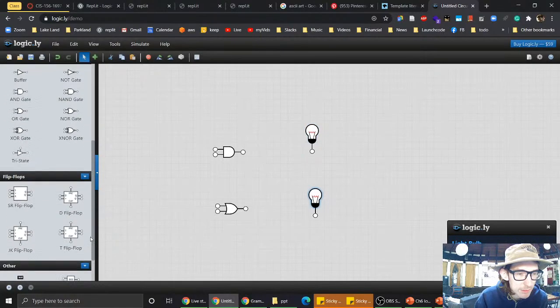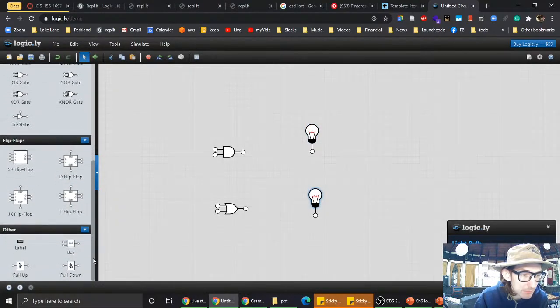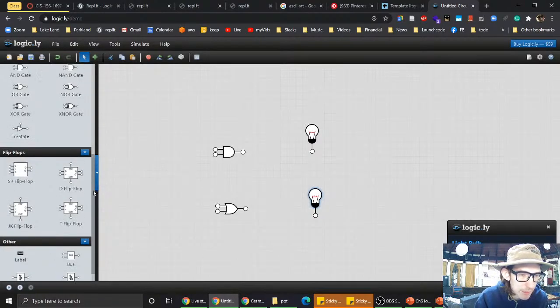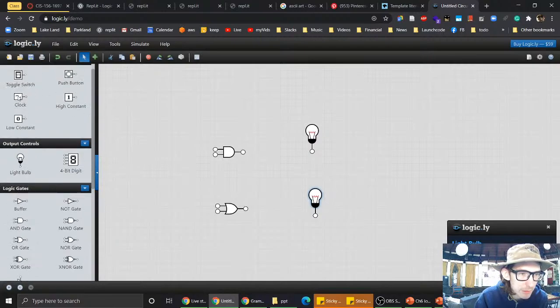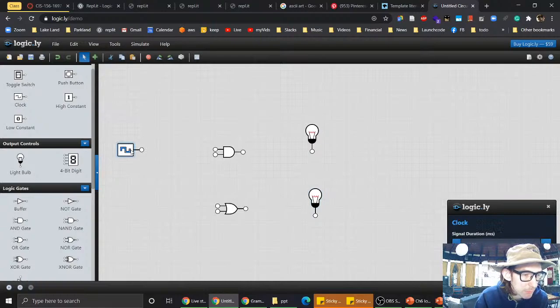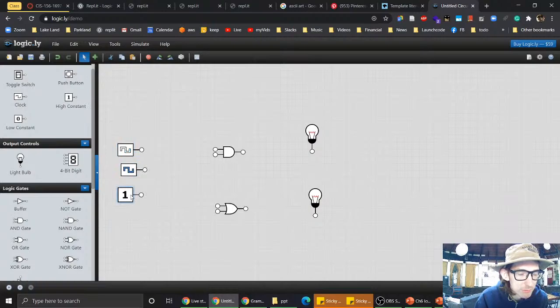Inside of a computer, these light bulbs would be transistors, and this clock represents the CPU because it works in pulses. See how it's pulsing, it's sending a signal. You could also have a constant signal, so let's use that.